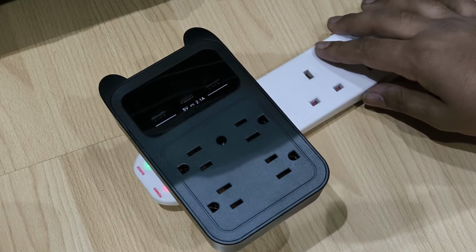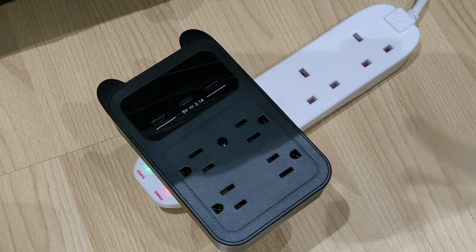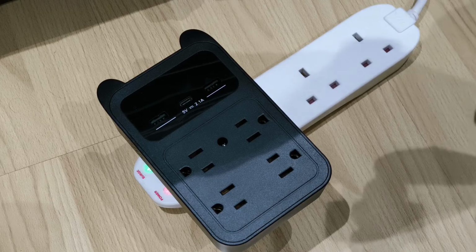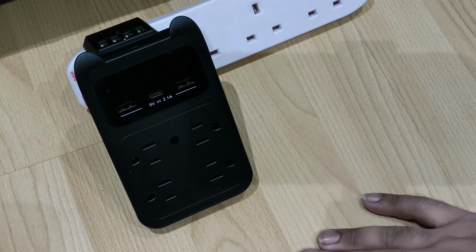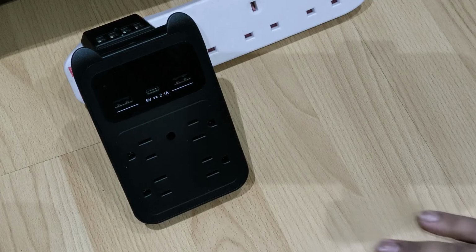Now, it does say not to charge 3 devices or use 3 devices at the same time. Obviously, it is also a wall outlet, but if you're using 3 devices at the same time, it does tend to overheat, and then it will cut off everything and turn it all off. So do only charge around 1 or 2 devices at the same time. We do have a USB-C port, which is 5 volts, 2.1 amps. Same with these USB ports as well. And then of course you've got your main outlets as well.